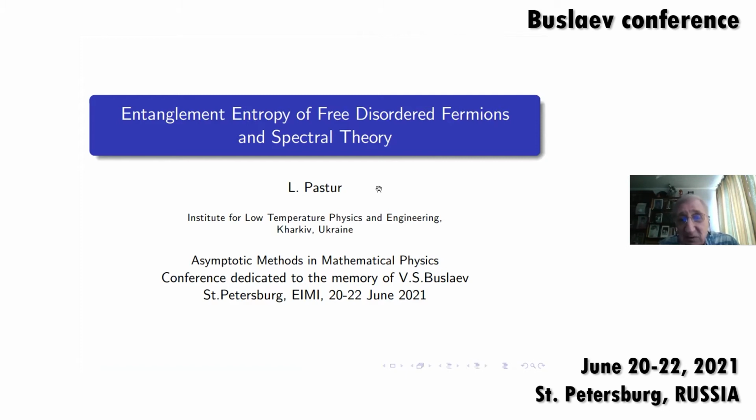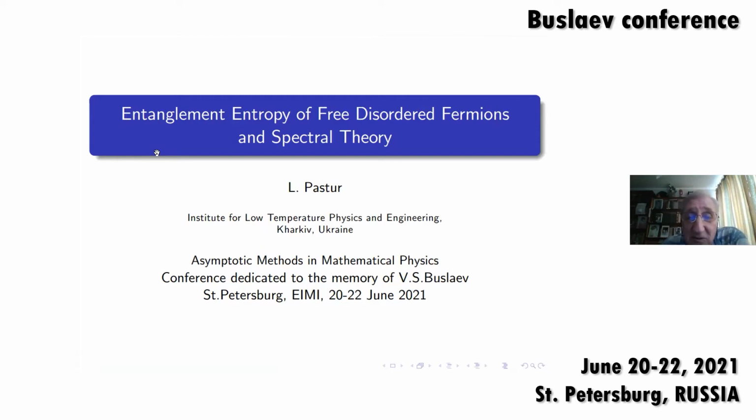The subject of the talk was partly motivated by discussions with Volodya, and it is about the asymptotic analysis of the quantity written here, which is getting more and more important in a number of fields of physics and related areas. The quantity, entanglement entropy, is not simple to define and even less simple to study.